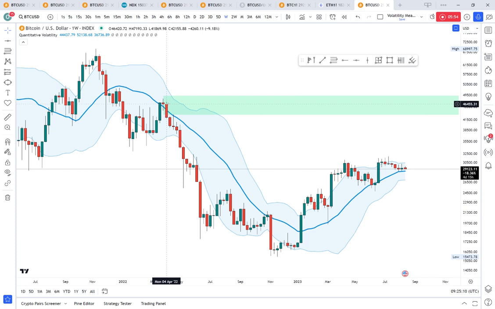So when I say the market maker will return price back to points where he has previously gotten retail to commit liquidity on the wrong side of the market, what I mean is he has fooled retail into buying here. This was a bad time to buy. With the benefit of hindsight, anyone can see that, unless your time horizon is stupidly long. But I think objectively speaking, as professional traders, that was a bad buy. If you did not exit your position somewhere around here, you're still holding that, you're not a good trader. But he was able to get people to buy there, even though they were dead wrong.